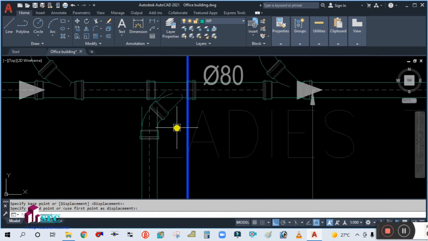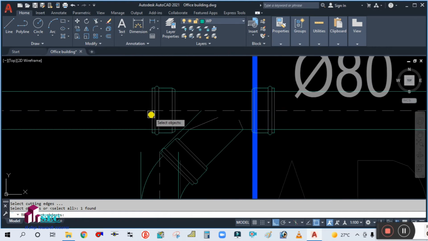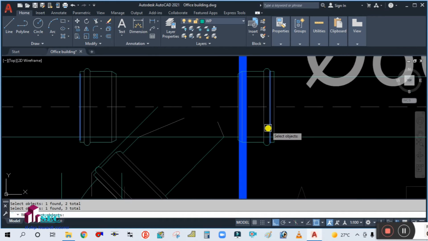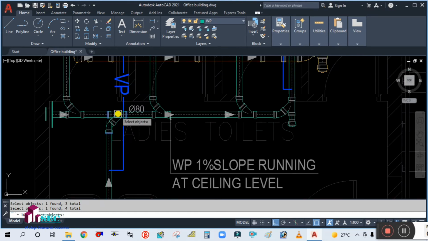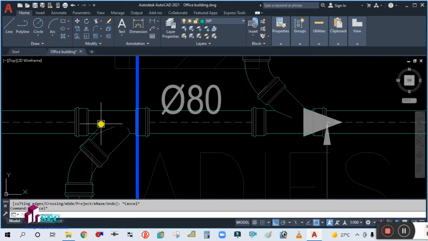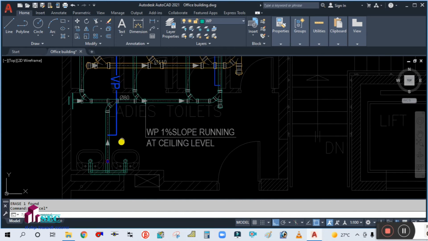Okay, now use the trim command, so tr select the cutting edge, enter. Okay, and erase the extra line. So this is over.